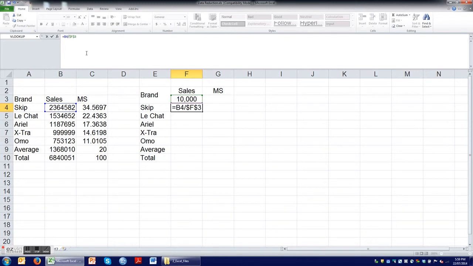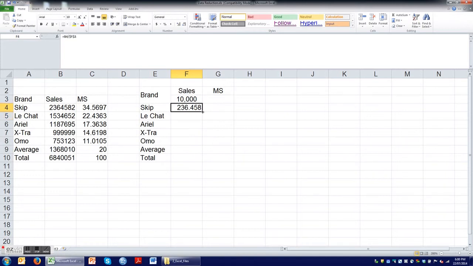We adopt again the use of the dollar sign so that we can copy and paste the formula down from the sales that we see in the head. We can copy and paste the formula down, as we said, until the total.